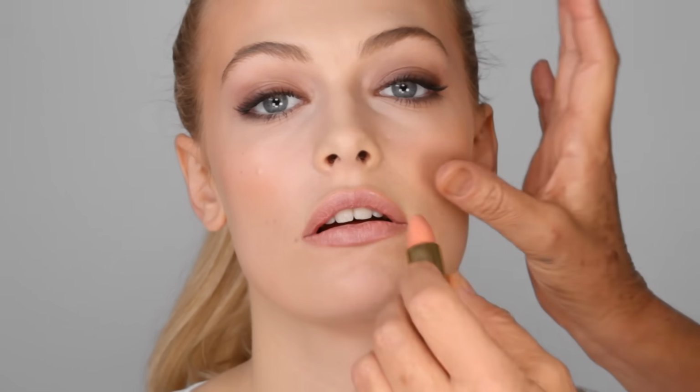Rub your lips together a lot. Back and forth. Keep going, don't stop. Stop. That's a really good tip. That is the perfect way to get your mouth as full as possible and in a very natural way.